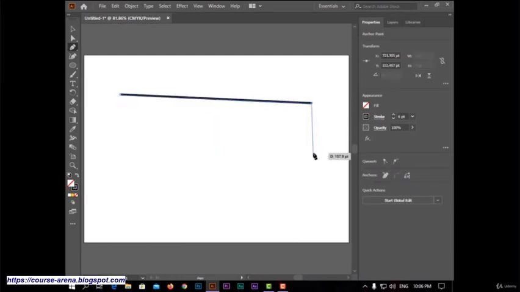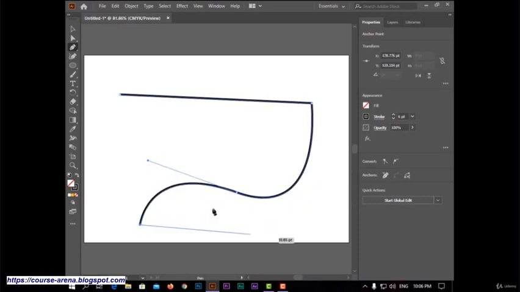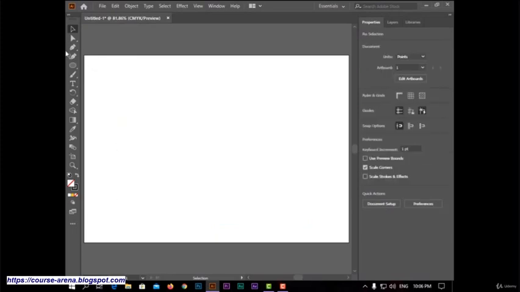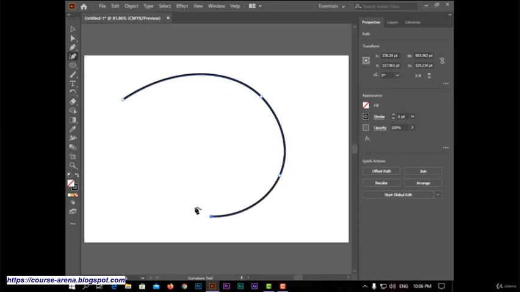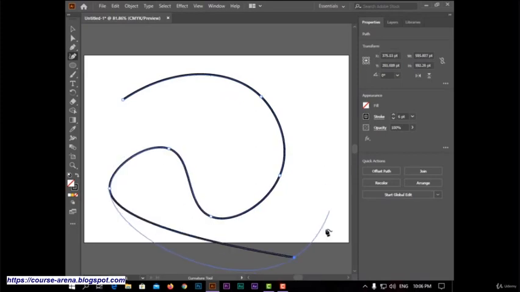make a straight line, and I can also click on shift button to move 45 degrees like this, or I can click and drag to make a curve like this. I have also curvature tool for making curves without lines, only curves like this.